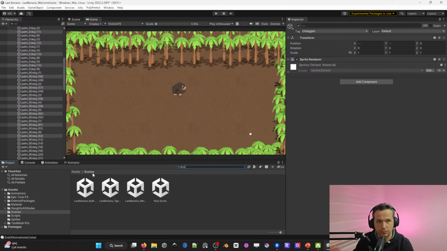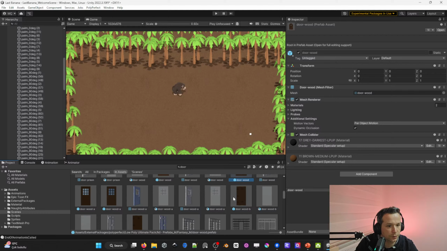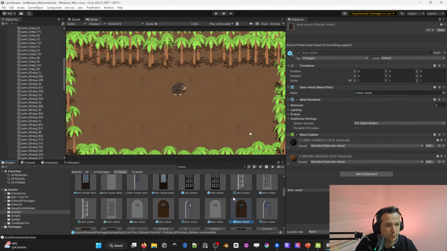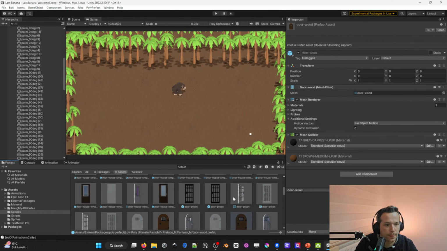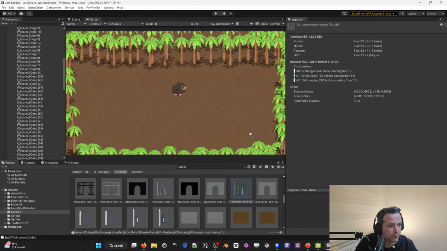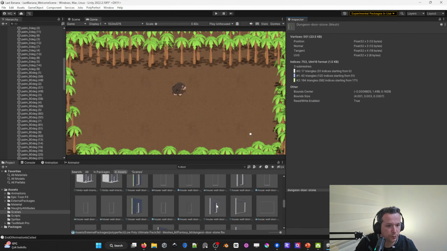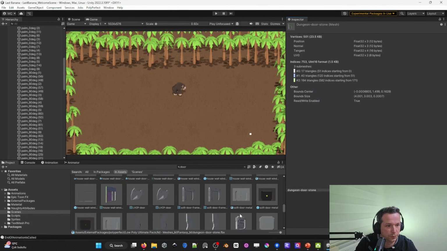So do I have any door? The big doors like this, but not the door itself, I also want to have the outside of the door, like this dungeon door. I'm not really sure what to call this thing. The door stone, the dungeon door stone seems reasonable.